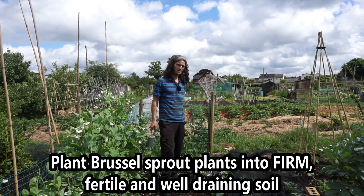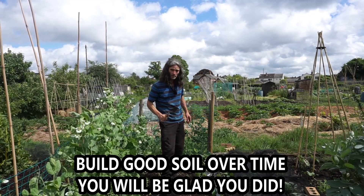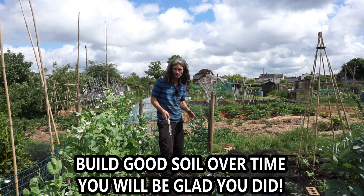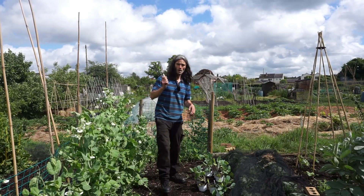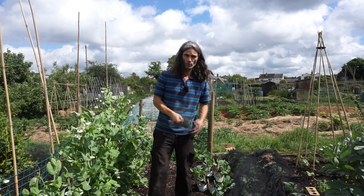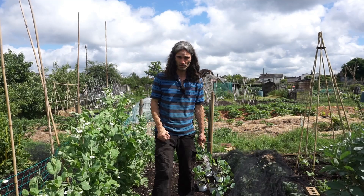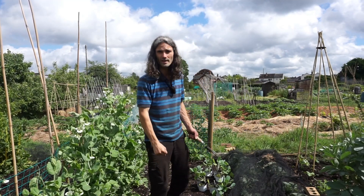It's the 20th of May and today I'm going to be planting out some lovely Brussels sprout plants, variety Seven Hills. The plants look really good — I've got eight of them. I'm going to plant them about a foot or so apart, 30 centimetres. Brussels sprouts like firm soil; they like to grow upright and that way they're less likely to blow. Blowing is when the sprouts go loose and all the leaves are everywhere — you don't really want that.